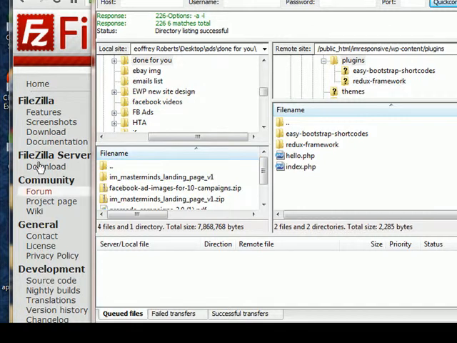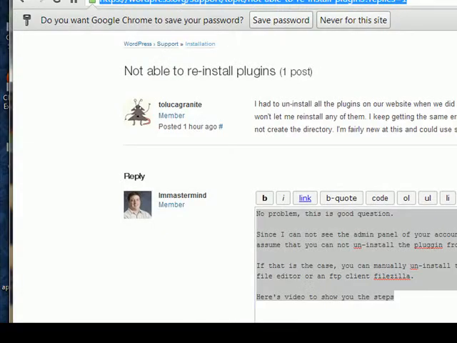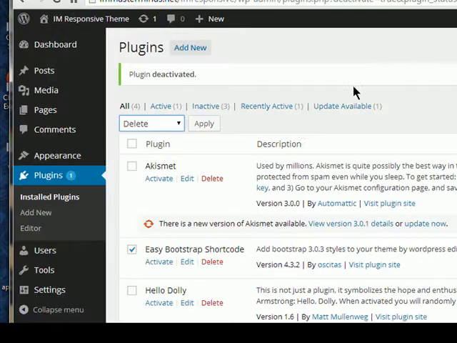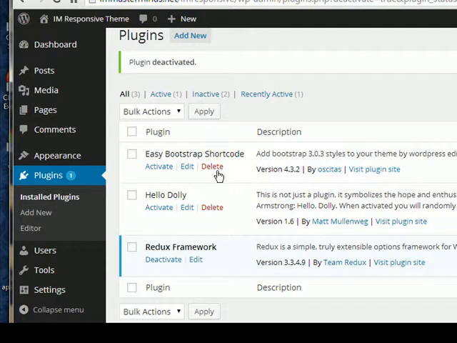Okay, now I'm going to go back to my plugins directory, and I'm going to refresh the page, reload it, and as you see, my Akismet plugin is now removed from my plugin directory and off my web server entirely. So that's how you would manually delete a plugin that won't uninstall from the dashboard here.